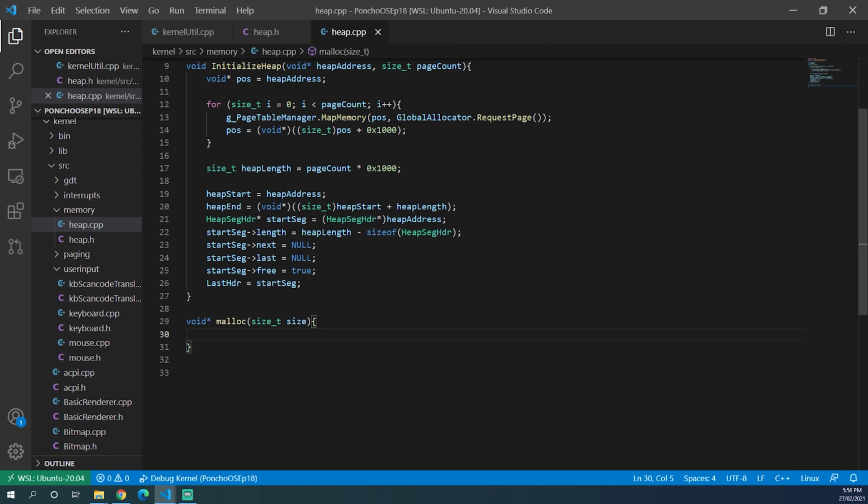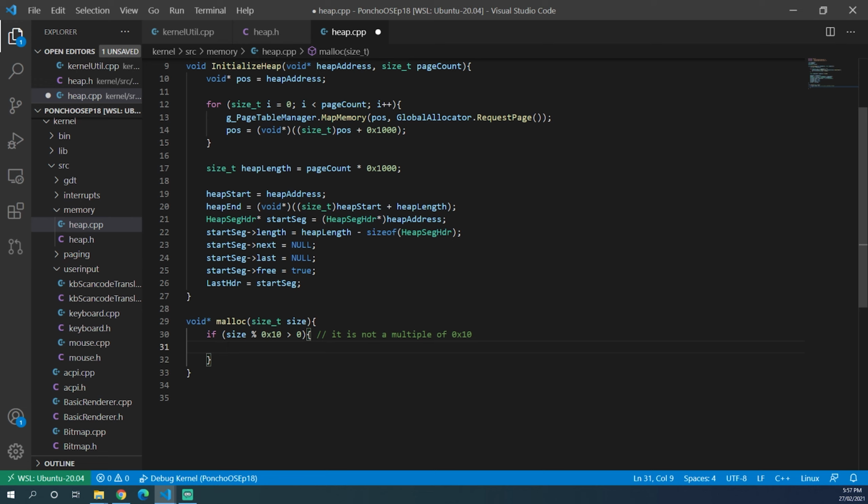Pretty simple. We should round our size upwards to a 64-bit multiple. So if size modulo 0x10 is greater than 0, which means it is not a multiple of 0x10. So this is just 128 bits. It's a nice number to be working with and helps us when debugging, in my opinion. You can do 0x08 as well, which will keep it as a multiple of 64 bits.